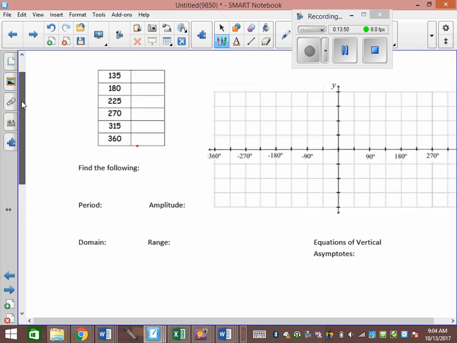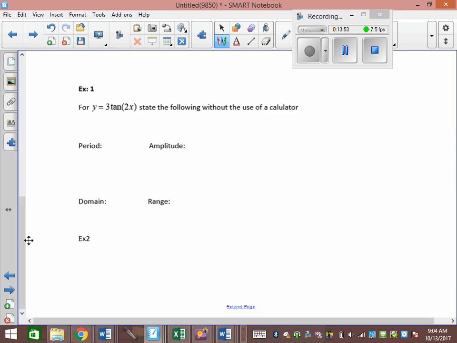This is the top of the page. This is the bottom. So go into your calculator and put in 3 tan 2x. Please, everyone, have your calculator in radian mode just so that we're all in the same mode. And then you can press zoom trig if you wanted to reset it so you can maybe see it. Tan graphs do not look anything like a sine and a cos graph, just an FYI.